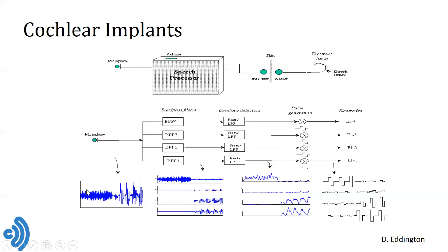Let's see how that's implemented with a natural speech sound. What we have here is the sound 'sa'. You can see the s — the noisy fricative part — followed by the voiced vowel sound. Because the fricative is mostly high frequency, the s sound stimulates mostly the highest frequency channel. It's really not represented in the lower channels, whereas the vowel sound is lower in frequency and is represented best in the lower frequency channels. When we extract the envelope from that, we end up with a large signal in the high frequency channel in response to the s, and larger signals in the low frequency channels in response to the vowel. Those amplitude values determine the amplitudes of the electrical pulses that are actually sent to the cochlear implant, as illustrated in the bottom right panel.